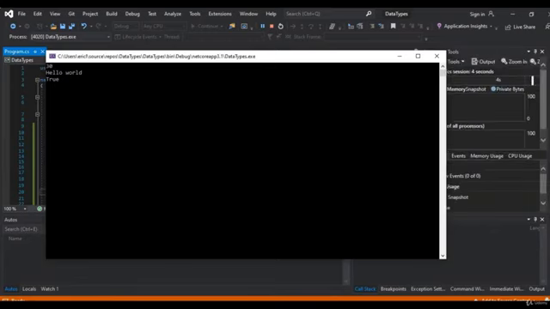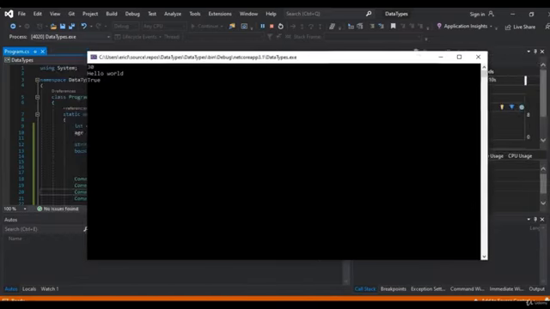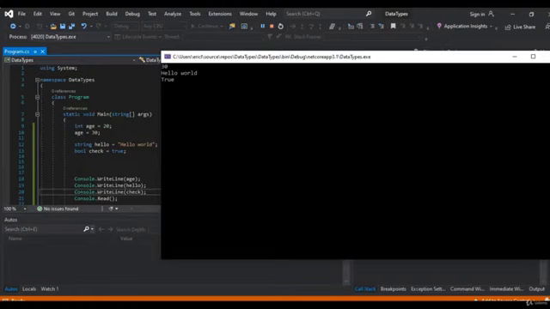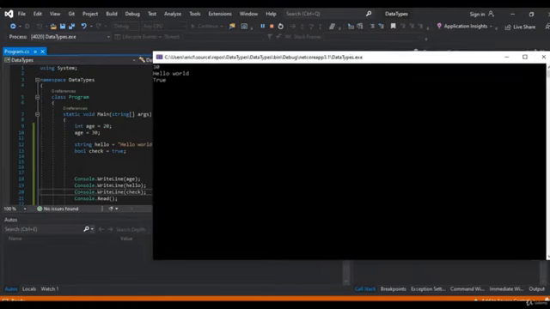So that's the printout we expected. Our variable age 30, our string hello world, and our bool, which is true. Exit out of there.